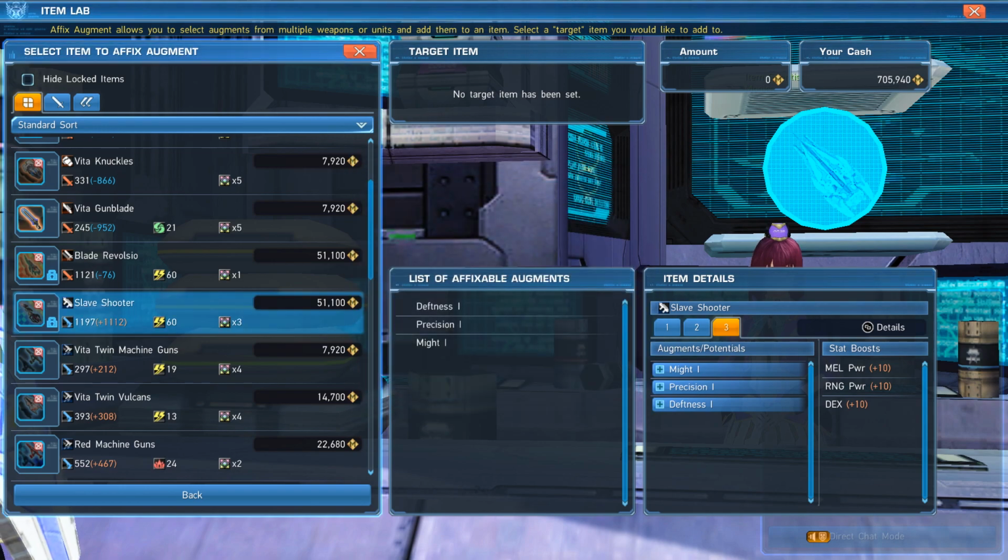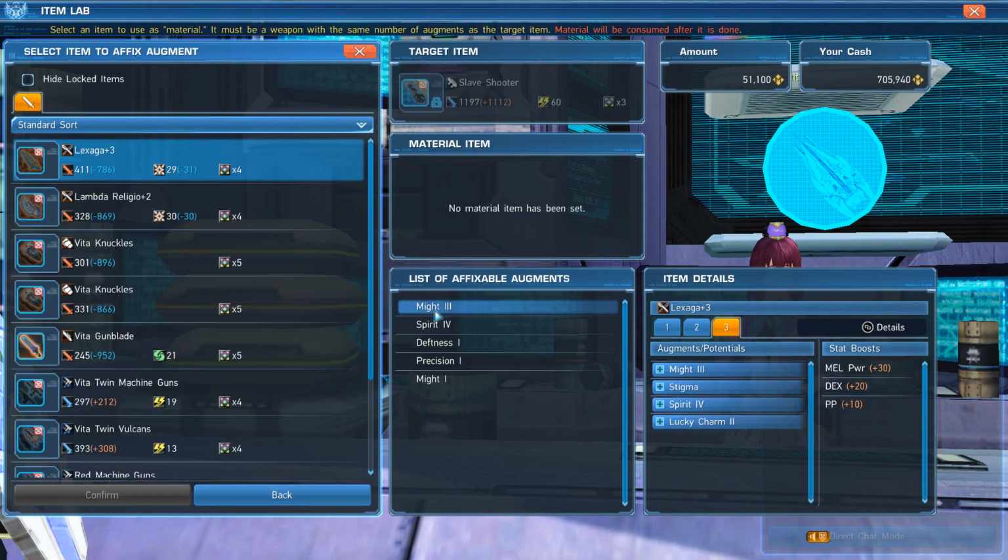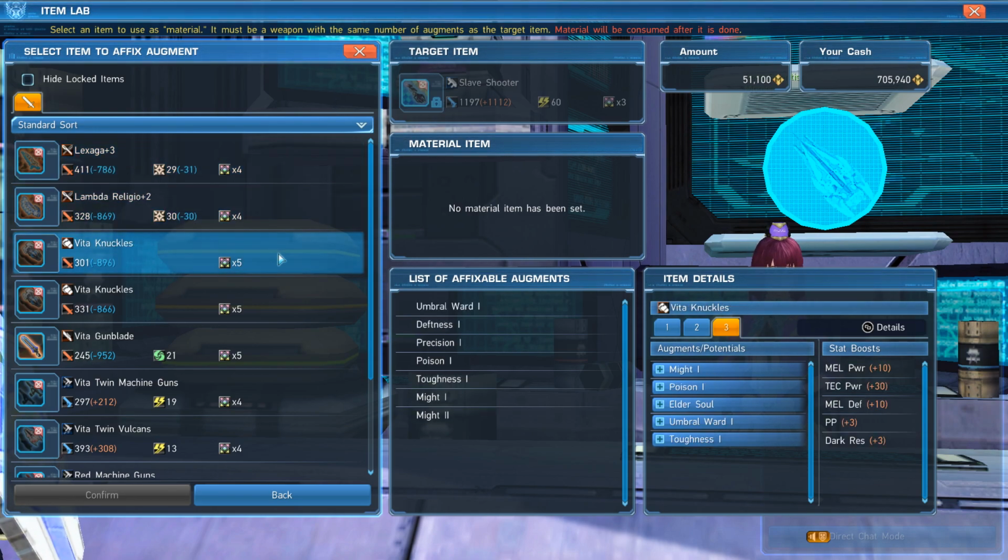Now the slave shooter has 3 augments. Still not good ones. We're not aiming for good ones yet. Keep in mind too, whenever you are affixing, there is a base Meseta cost, and each item that you add for affixing costs more. So let me show you here real quick. I'll probably need to use at least 2 or 3 weapons now in order to overslot this to 4. So now I still want to look for ones that generally have 1s. We'll pick this one.